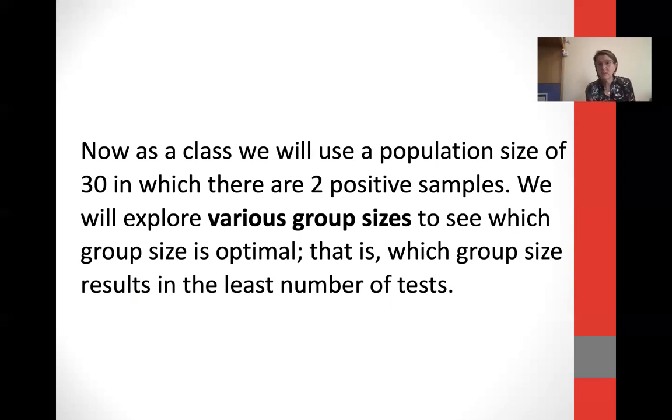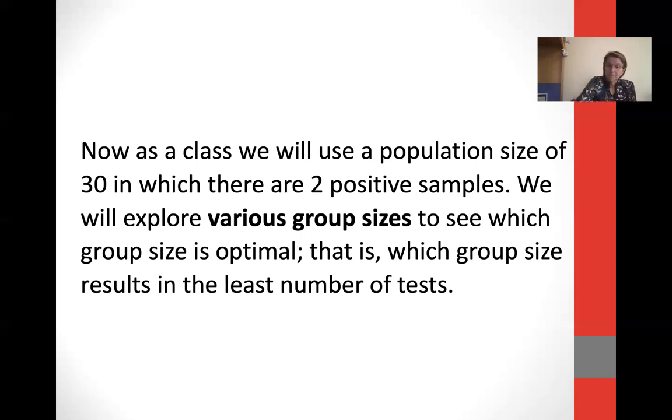I mean, we could even have a group size of 4 if they wanted to check that out, right? But 30 is nice because it has a lot of divisors. So what students will do is take their group size and work with their classmates to figure out how many tests we'll need for each of those group sizes. And then we'll, I want to say pool, collect all that information, and it'll be a data set.